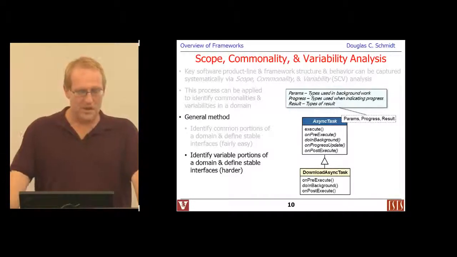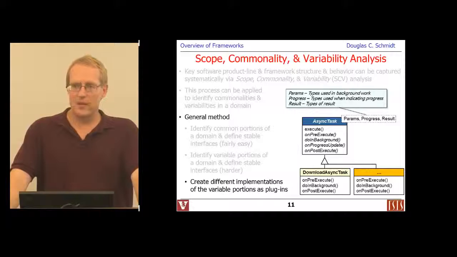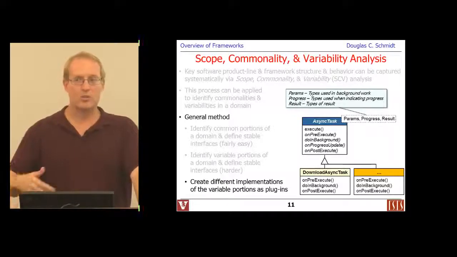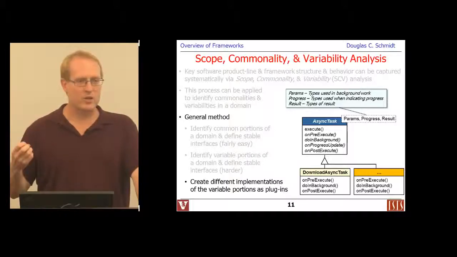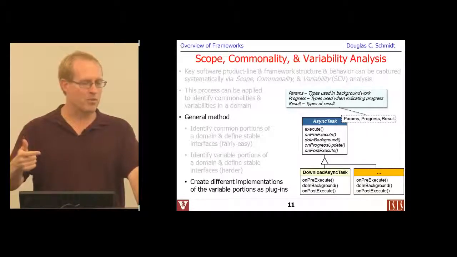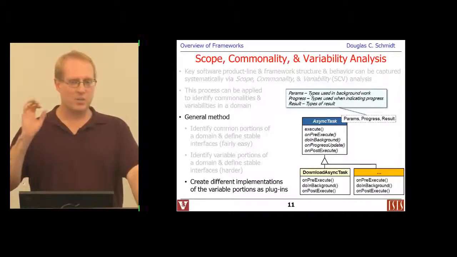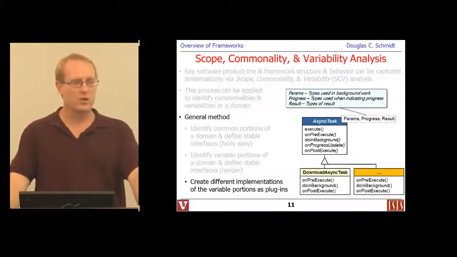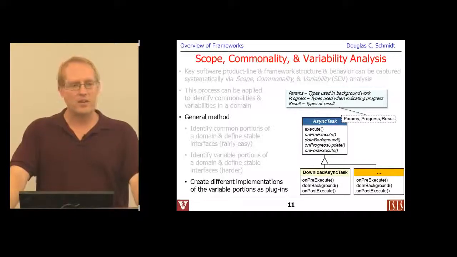And then the last piece of the puzzle is to be able to bundle up different implementation artifacts and have them be applied as plugins. Now the async task model that we're showing here doesn't really illustrate this in its full-blown glory. If you go back and watch last week's video and look at the discussion of the executor portion of the async task framework, the so-called black box portion, that's a little bit better example of how to do a plug-in, where you're actually creating an object, an executor object, for single-threaded or multi-thread pool or customized executors, and you're passing those things into the async task object when you create it, or when you set a certain method. That's a good example of black box plugins.